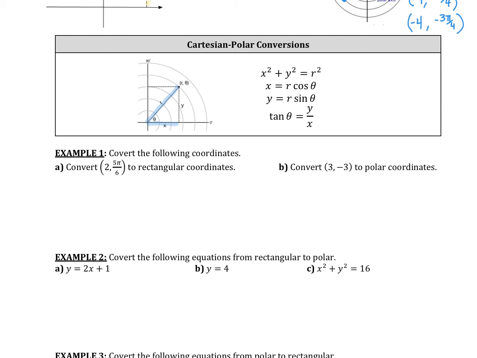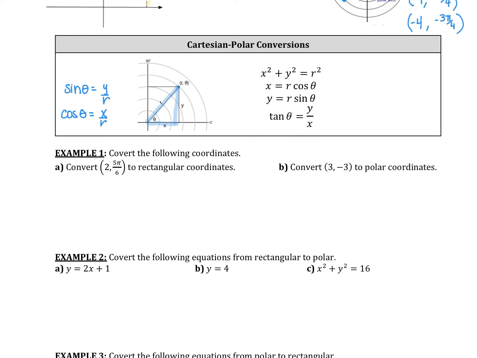Think back to trig again. Do you remember when we did trig and we did SOHCAHTOA? Do you feel comfortable in me saying that the sine of theta equals y over r, and then the cosine of theta equals x over r, or adjacent over hypotenuse? Do you agree with those statements? Okay. And you may even agree with the fact that the tangent of theta is y over x.